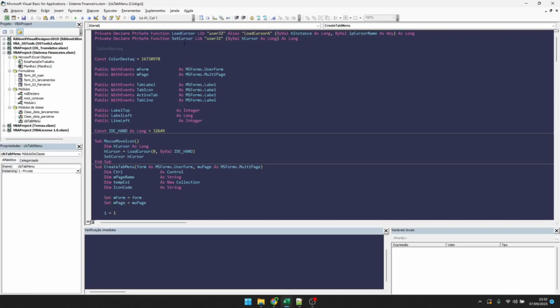First of all, I would like to show you that we do some interactions with the Windows API. These APIs pull the Windows OS cursors. By default, we have this little thing you're seeing here when we go to a clickable option, and often a little hand appears to indicate that the option can be clicked. It's just an example here. Anyway, we're going to use this to indicate that the menu is clickable, that there are clickable options there.